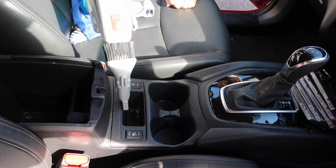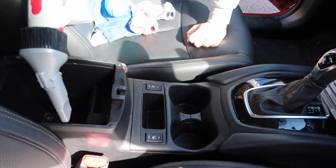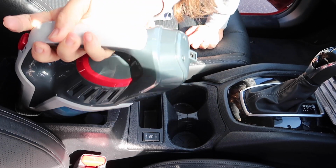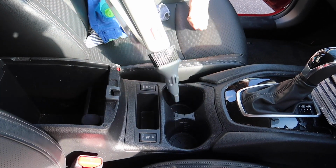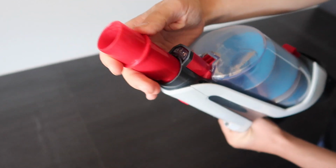So this is the first time that I've used it, and so far I'm really happy with it. I like the 2 different suction modes, the low and the high. I must admit I tend to use it on high. I also like the fact that I can see what the battery's doing. So it's got 3 green lines and you get less and less bars as the battery goes on. So it's not a surprise when it turns off. Whereas with the Dyson, it doesn't have a battery indicator, so you're just vacuuming along and then it dies.